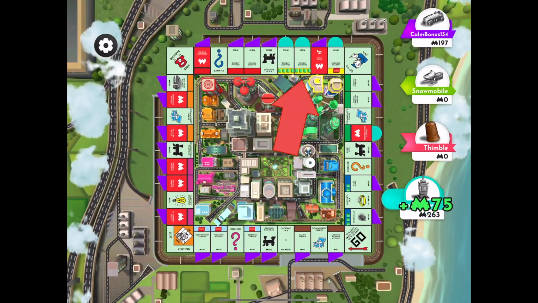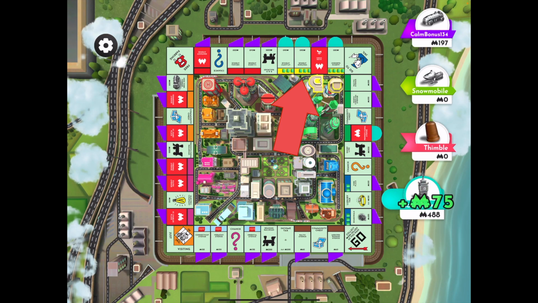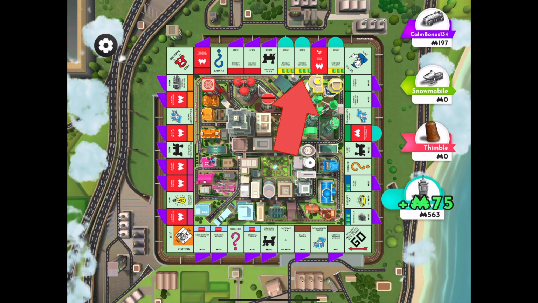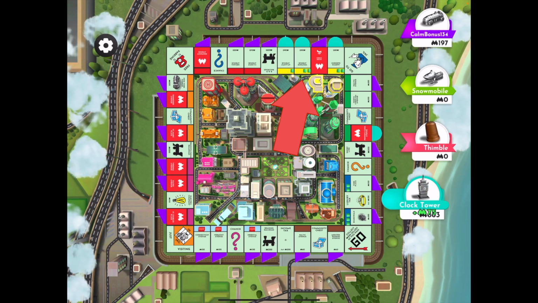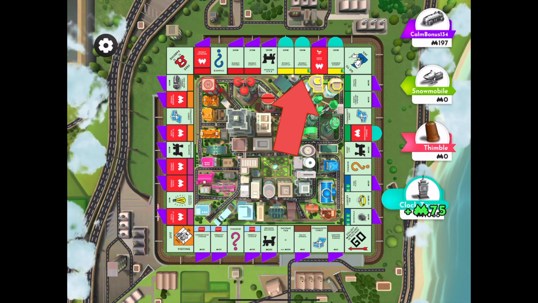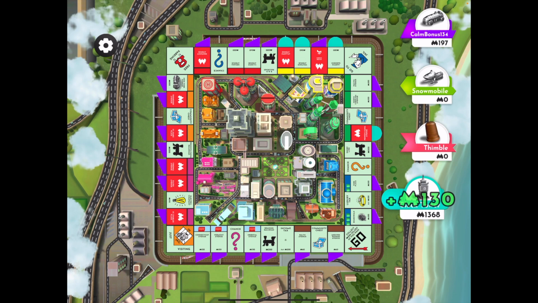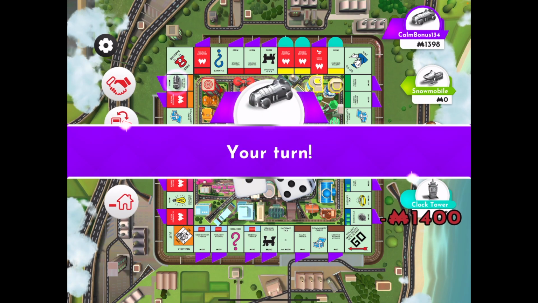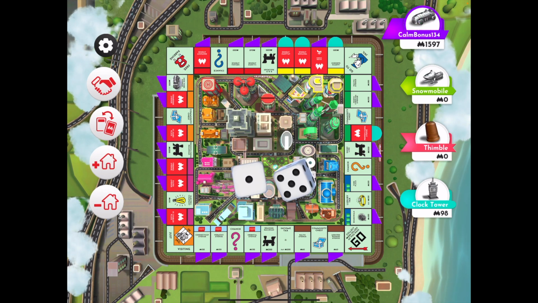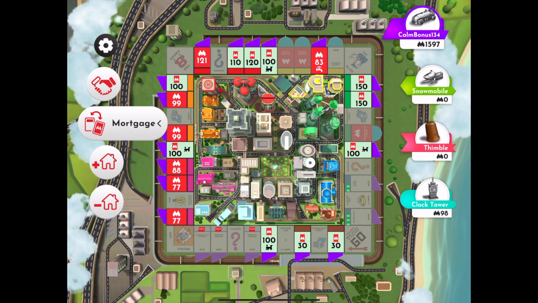$1,200. He had to sell his hotels. He's selling his houses. Thank goodness. And he still has to keep going. He's down to 2 houses, 1 house, no house, and he's still selling. And he's mortgaging. All to pay me. Well, before I advance, folks, I'm unmortgaging everything.